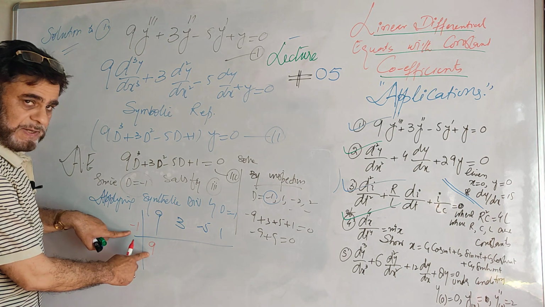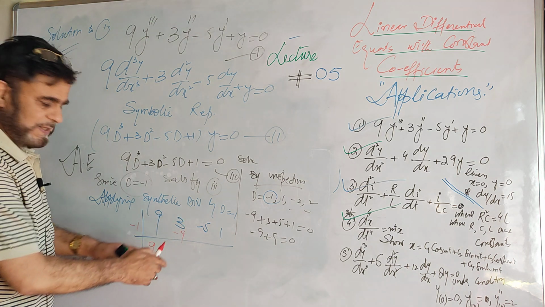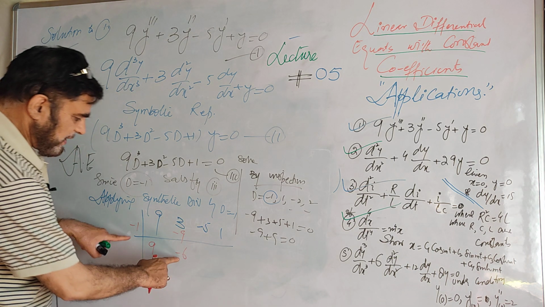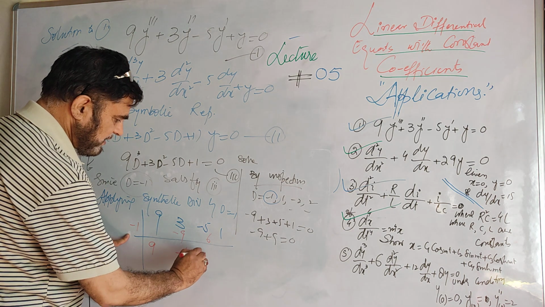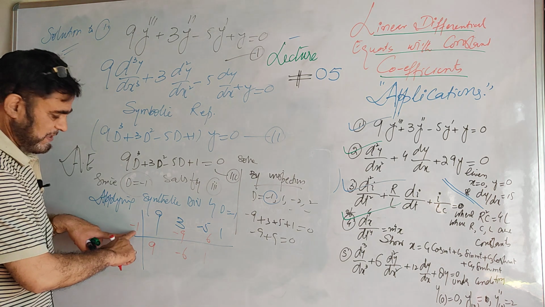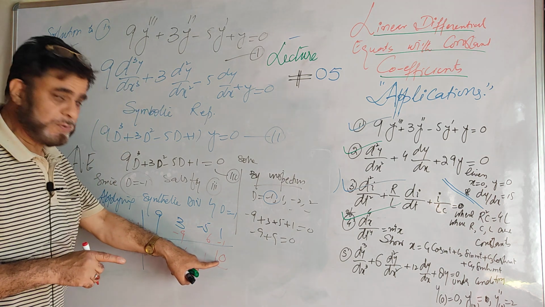Then go to cross multiply. 9 into -1, it is -9. Add here, ordinary addition, it is -6. Then multiply this with this, -6 into -1, it is 6. Write it here, you will get 1. Then multiply 1 and -1, it is -1. This is your 0. So this has verified, it is known as the remainder.